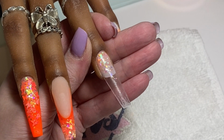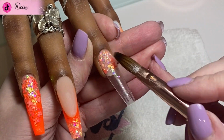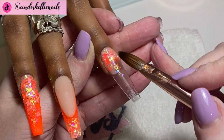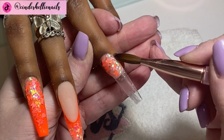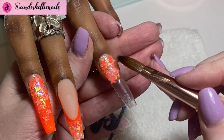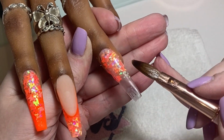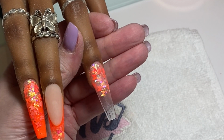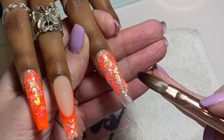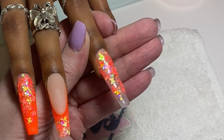So I've brought in the camera a little bit here so you can see. So first of all, I did a smaller bead and got that cuticle nice and neat. Just really shaped it, pat it down, and then I can start to add a little bit more. And with the more I'm adding, I'm trying to get some of the shapes in, because I think as well as butterflies, there are some orange neon triangle glitters as well. We're just starting to add a little bit more. We'll feather it as we go down so we're not adding bulk, because remember, we've got to encapsulate this glitter in clear acrylic, so we don't want too much thickness because I don't want to file into it.